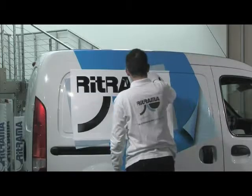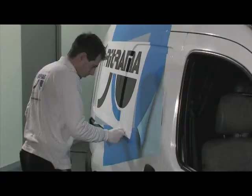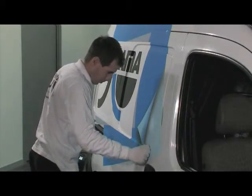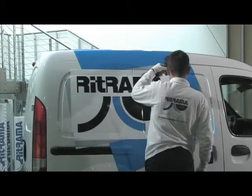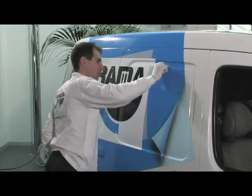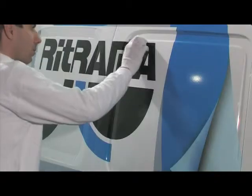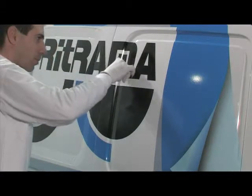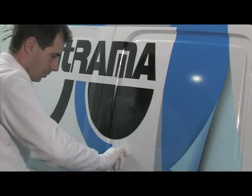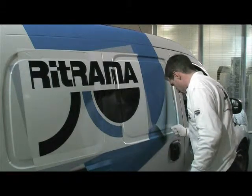Heat up again. Press the film with even movements in order to push the air outwards, and repeat the procedure with the parts that are not yet in touch with the surface by pressing the film with even movements in order to push the air outwards. Pierce any air bubbles with the tip of a pin and press the air out, ensuring the film is not deformed.